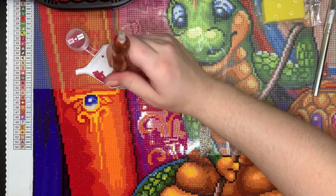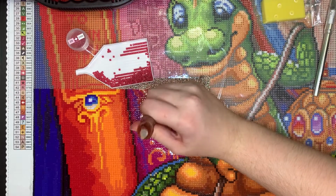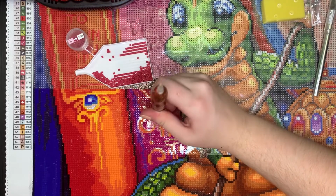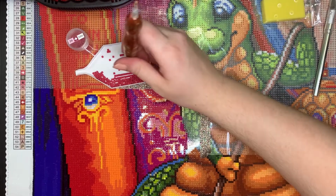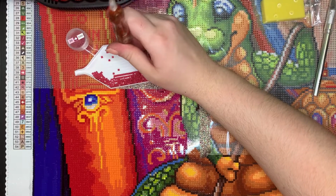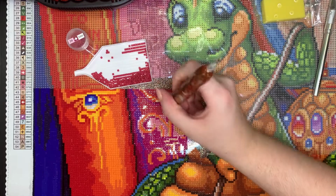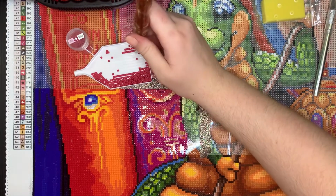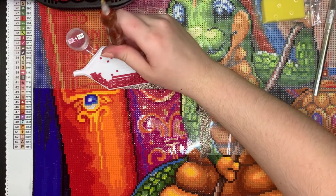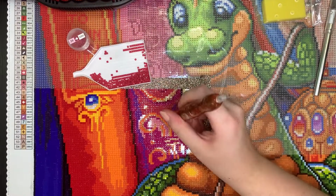the Knight from Distracted by Diamonds. I might actually reach out to Robin about it because I know that there were some complaints about her skin tone in that piece being really red. And I've seen it and it is really red. So if her skin tone is still really red, then I don't want it. But if they have fixed her skin tone, I want that piece so bad.